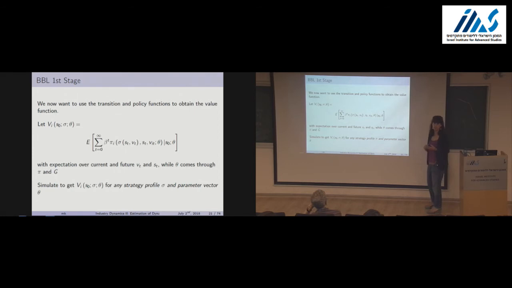How are we going to get the value function? Okay. What's the value function? The value function is simply the infinite discounted stream of profits. And in this infinite discounted stream of profits, we're integrating over the shocks and using the state transitions. And there are some parameters theta that we care about, both through the profit and the distributions G. So the idea is going to be to essentially simulate these value functions under the estimated policy and transition rule that we just found.